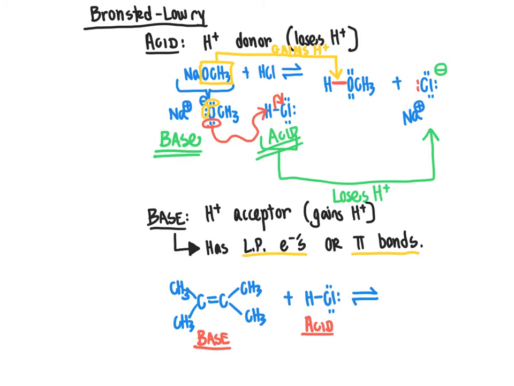And so as we look for lone pair electrons or pi bonds in our alkene, we really only see one possibility, and that's the pi bond there that I've highlighted in green. So what we're going to do is take that pi bond and bring that over. So our arrow starts at the electrons of the pi bond. It's going to come over and journey over here to form a bond to the acid, to form a bond to the proton, hence allowing our base to fit that definition of being a proton acceptor. It's going to be gaining a proton during the course of the reaction.